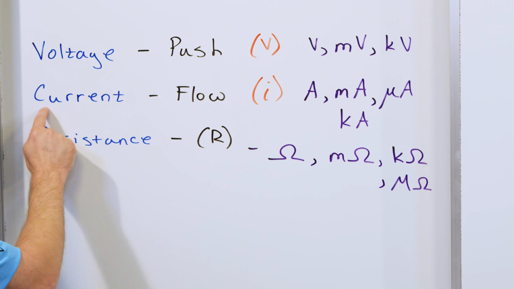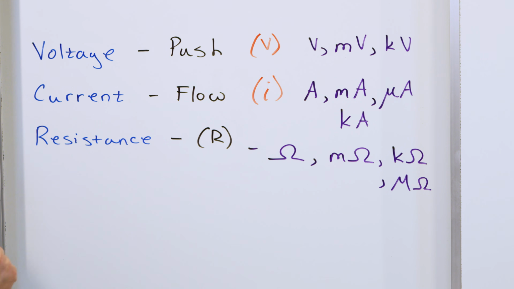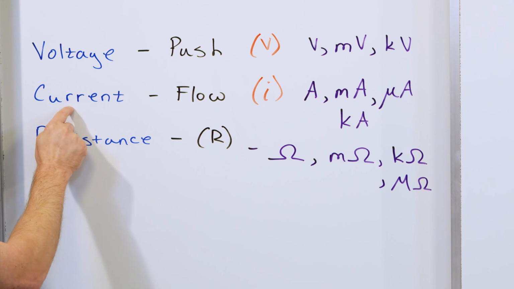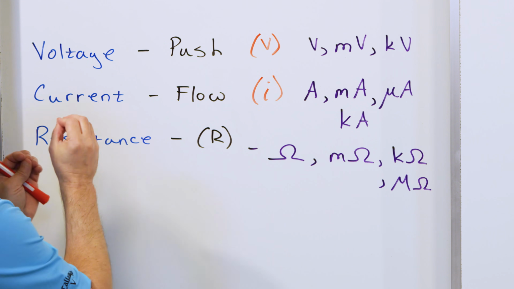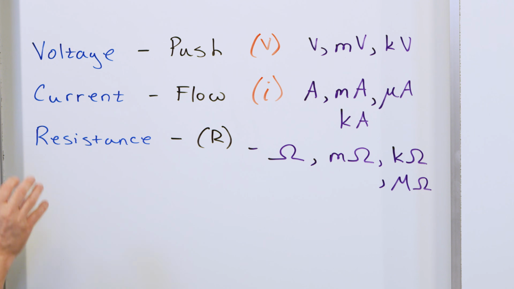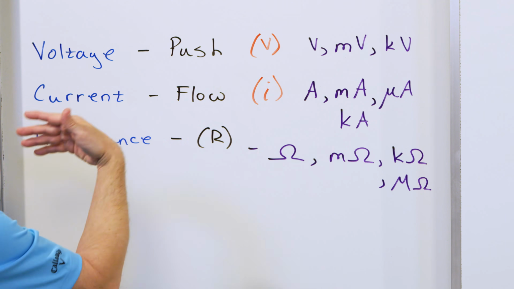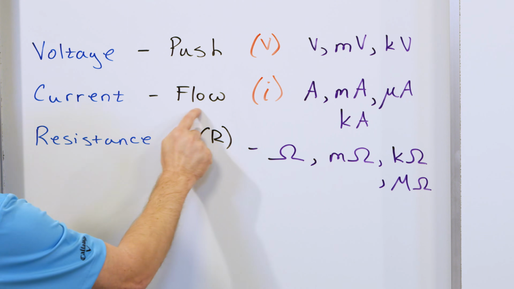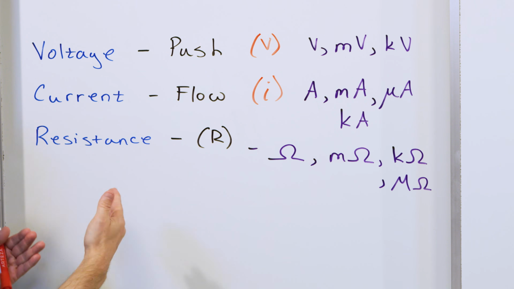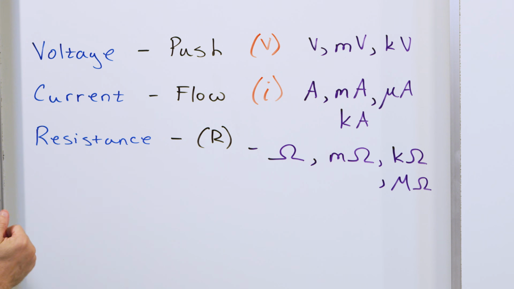But the actual flowing elements in the circuit are the electrons, and that current is associated with how many electrons per second are actually flowing. And we're going to talk in detail about this definition of current in just a second. So voltage provides the push for the electrons, which are doing the flowing, and anytime something is flowing, it's flowing through a resistance, which tends to lower the value of the current.